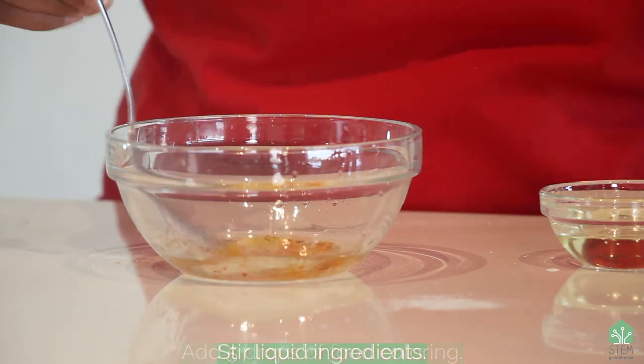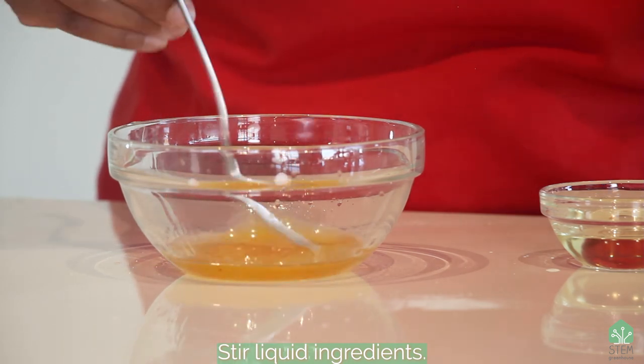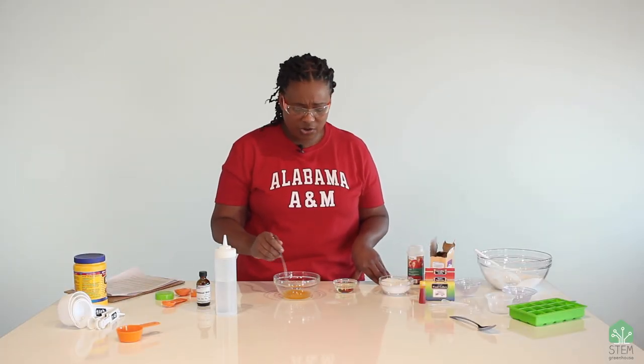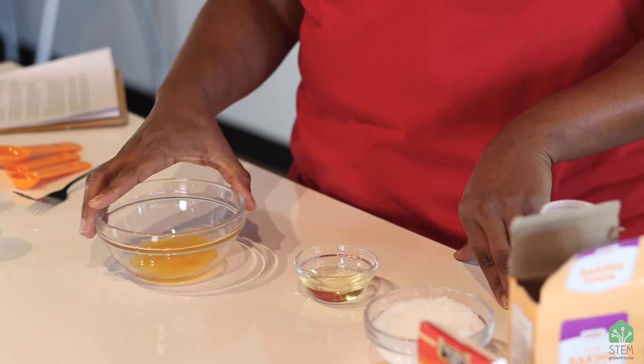And then you're gonna stir this. Now, you might remember we've talked about density, and water and oil do not have the same density. So you will notice that these will separate, but that's okay. Just stir it up again as you're doing this activity. So these are all my wet ingredients.